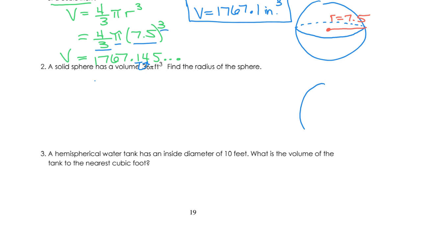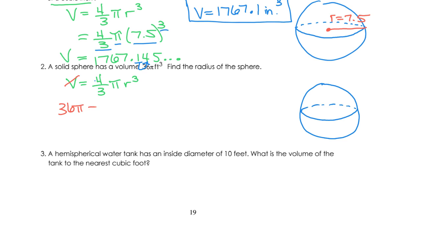So again, we have a sphere, and we don't know much about it because the only measurement in it is our radius. Okay. So we'll go ahead and say volume equals 4/3 pi r cubed, and we're going to replace the volume with 36 pi. And we'll keep the 4/3, we'll keep the pi, we're going to solve for the radius, so we'll keep it r, and don't forget to cube it. Okay. Same thing like the cylinders and the cones.